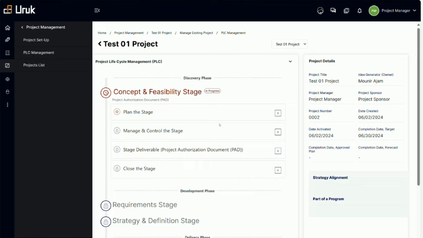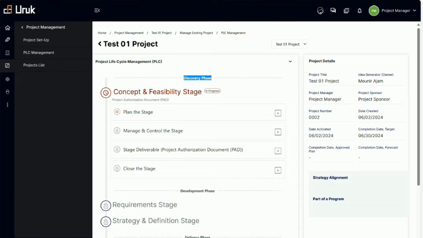Again, I'm repeating, since we came here, this is the first step. In this case, we call it the concept and feasibility stage, but you forget what these words are because each method might have a different name for that stage. So in this small, simple project, let me back up. In medium to large projects, we separate the concept from the feasibility stages. So we have two stages there. And the discovery phase, you can see here that this is the discovery phase. So on medium to large projects, we have a concept stage and a feasibility stage. In the small project and in the micro project, we combine them.